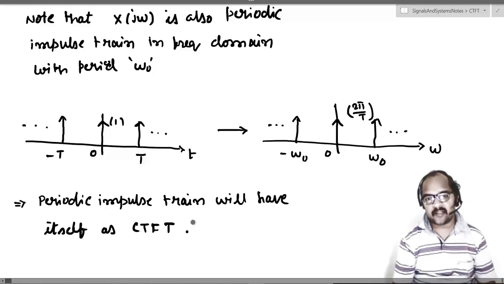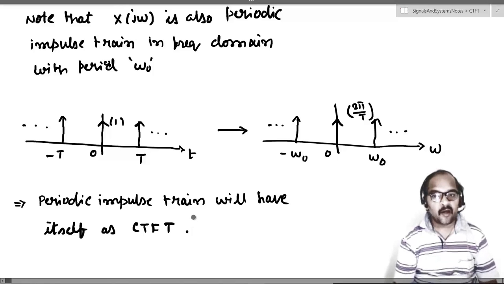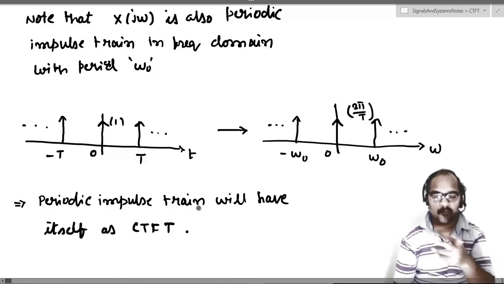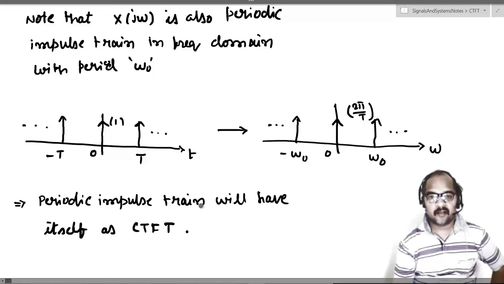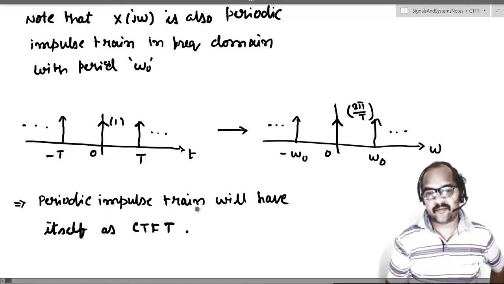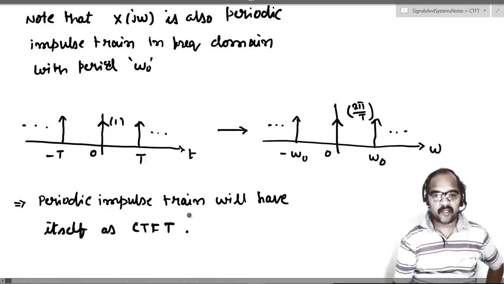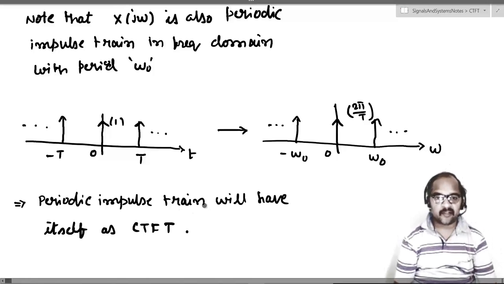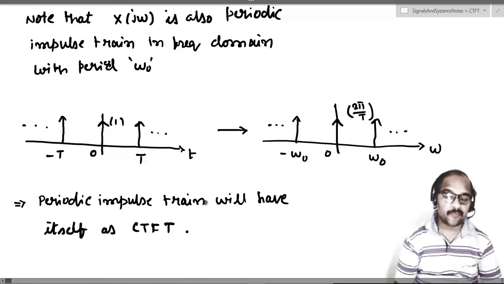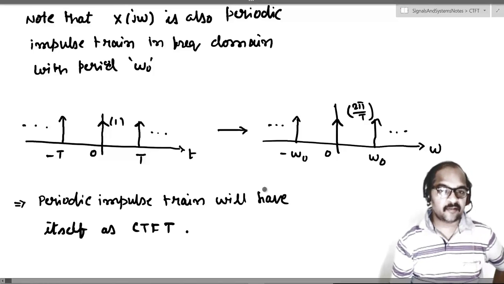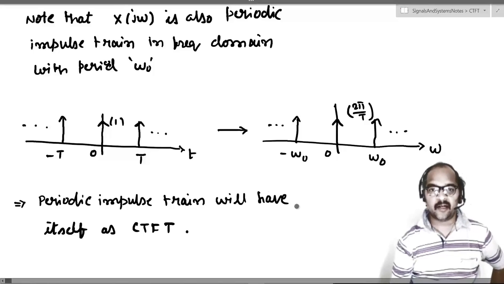There are many signals which will have themselves as the Fourier transform. If you are interested, you can go through them. We will see one of them, which is the Gaussian function. When we solve the end chapter problems, we will try to find out the other signal, the Gaussian signal, which will have itself as the Fourier transform. But the periodic impulse train having itself as the Fourier transform is very important for us, and we will use this when we talk about the sampling theorem.